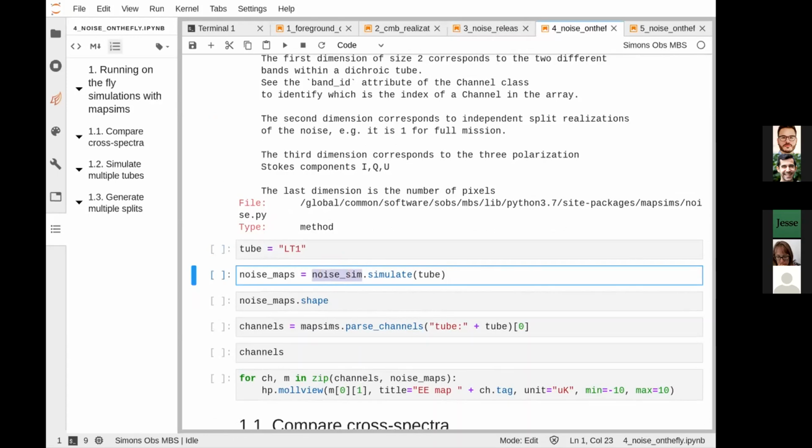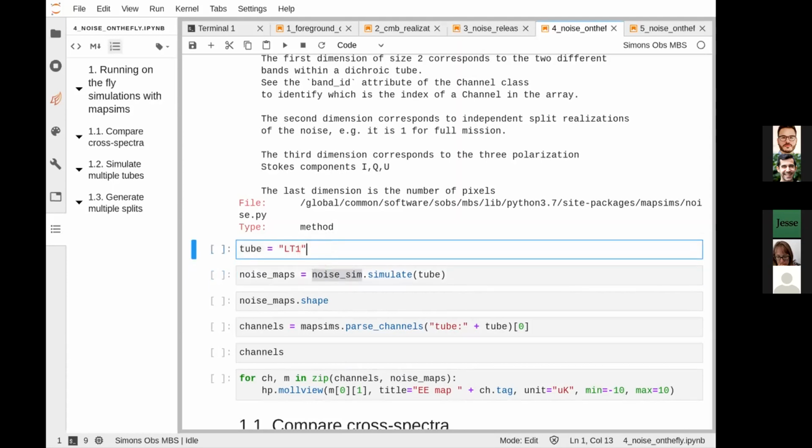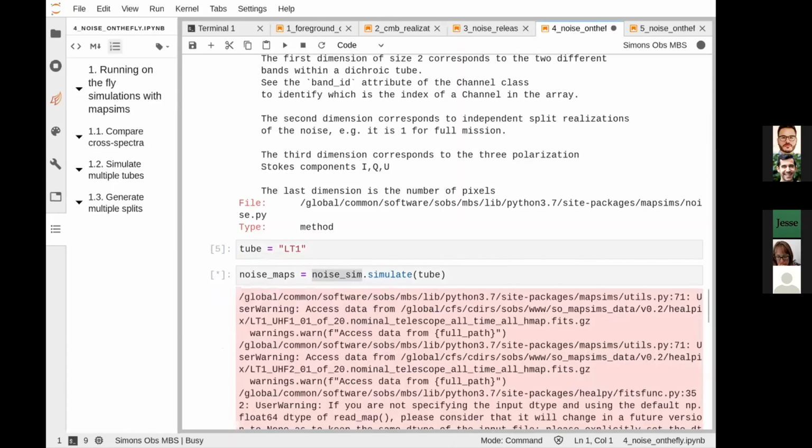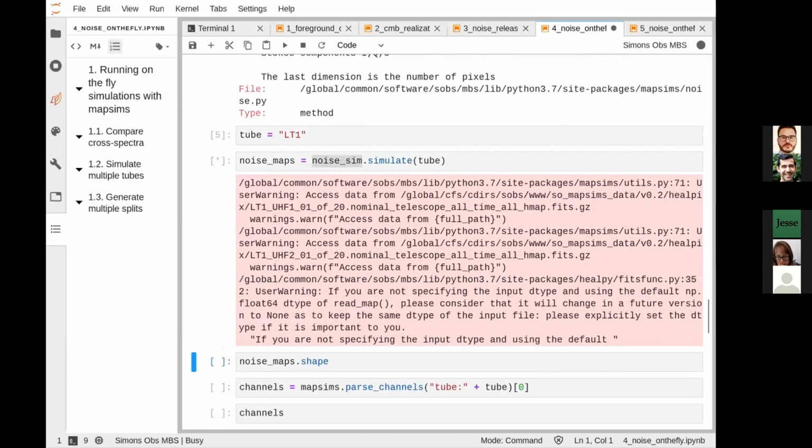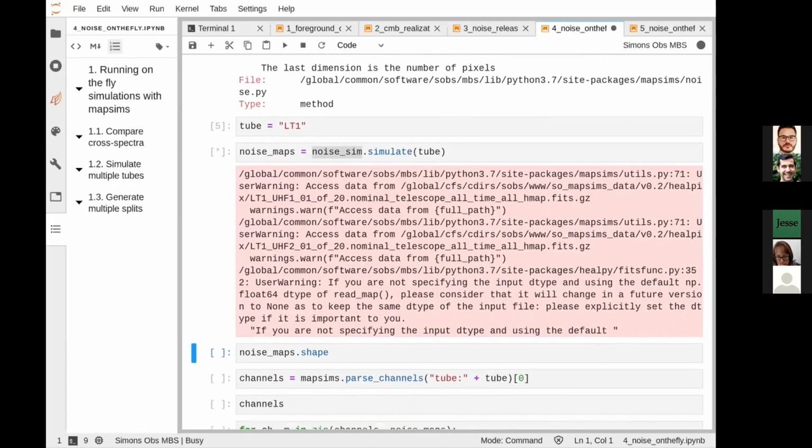So if you are running at NERSC, it detects that the hit maps are already stored locally, so it's fine. But you can even run it from your laptop, and then it's going to download the hit maps, which are available publicly through the NERSC web interface. And so it's going to download them on your laptop and cache them locally. And so you can execute this also outside of NERSC. And then this is going to generate the map.